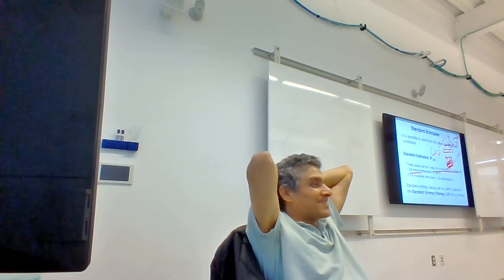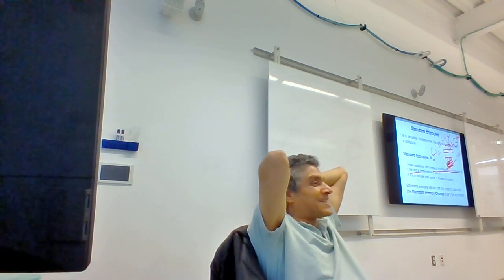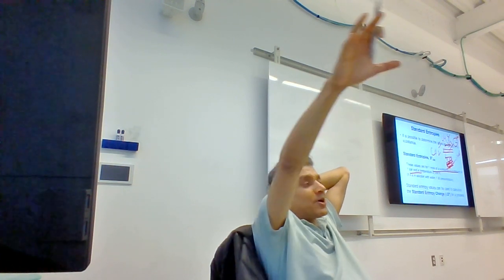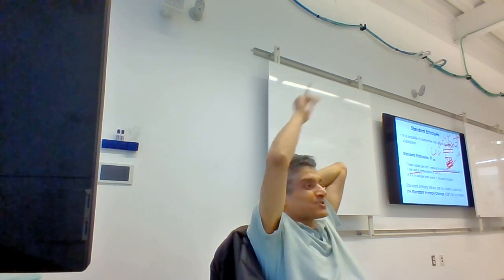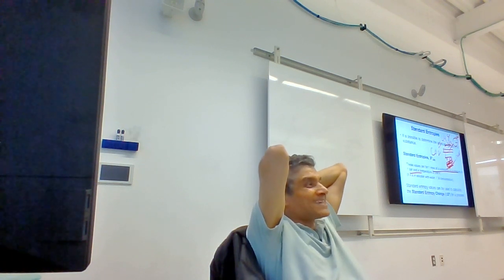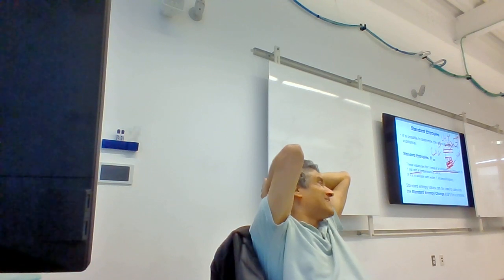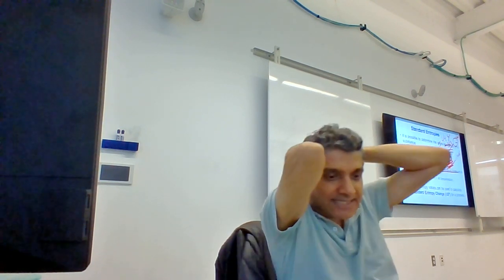That entropy is called standard entropy. Everybody got that? So take a beaker, put 44 gram carbon dioxide, because 44 gram is 1 mole of carbon dioxide. Put a pressure gauge there, it should show 1 bar pressure, and put a thermometer there, it should show 298 Kelvin. So in that case, we call that entropy the standard entropy. You got that? Standard entropy of carbon dioxide.